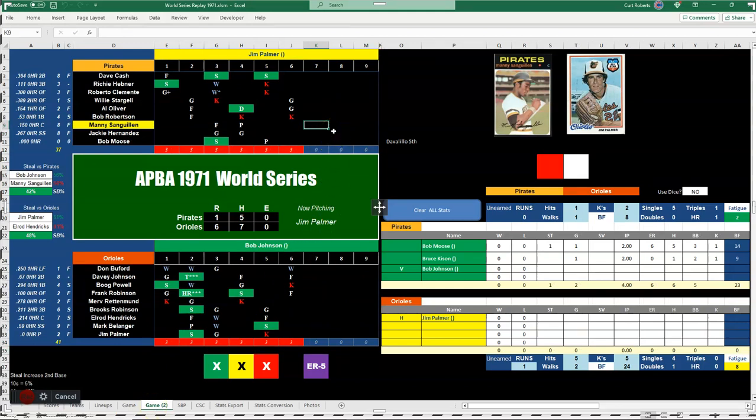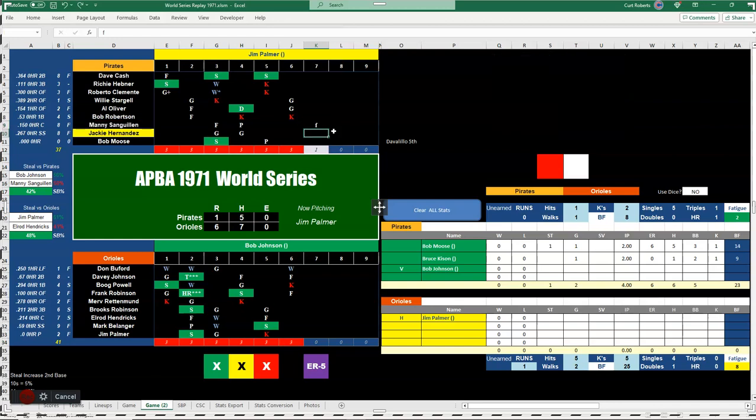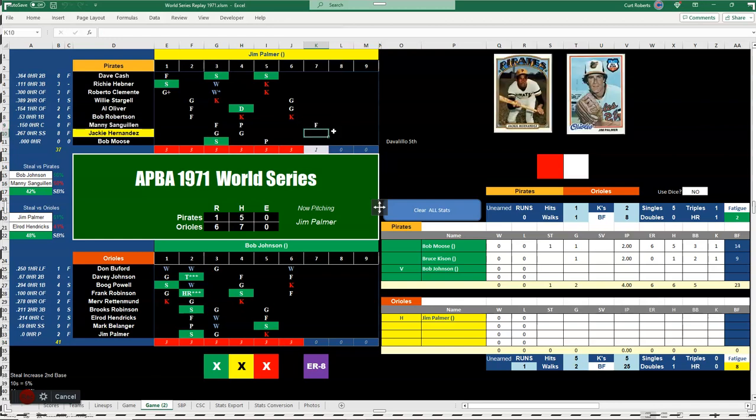Here's today's game. It's Manny Sanguillen up to lead off the top of the 7th against Jim Palmer. Roll 21, and that's a fly out to right field for Manny Sanguillen. Brings up Jackie Hernandez, the Pirate shortstop. He pops it up to the catcher.